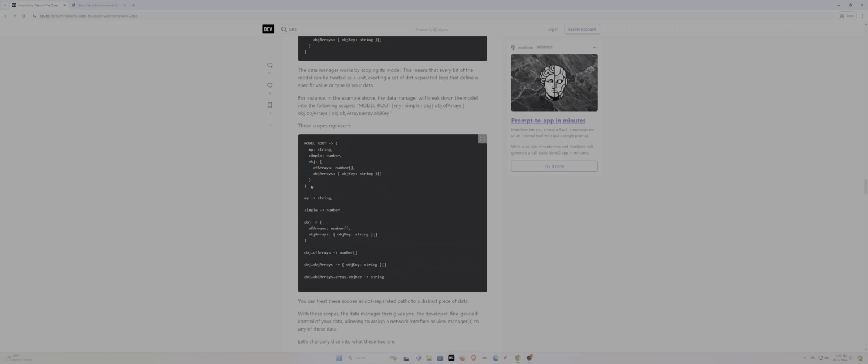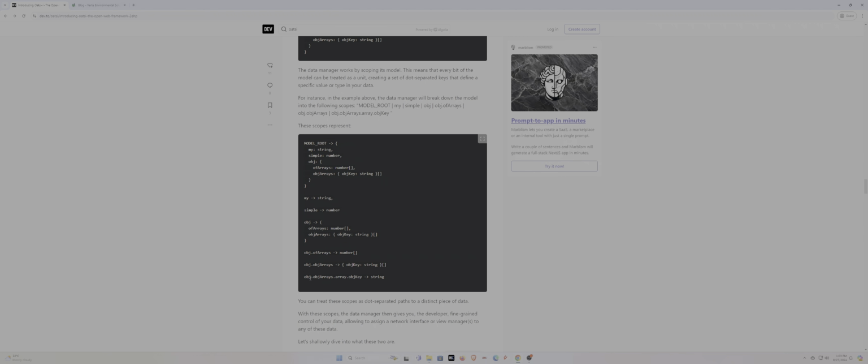If I was to change that scope to my, it will mean that the data change will be specifically for this key, my key, and whatever value or data type will be changed will be a string. Same thing for simple, same thing for obj, same thing for the rest of the scope.